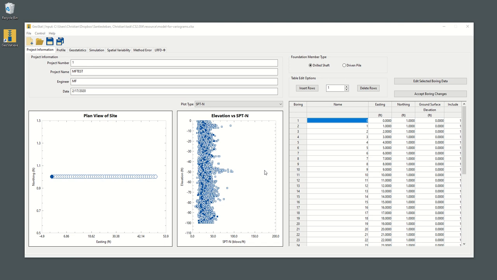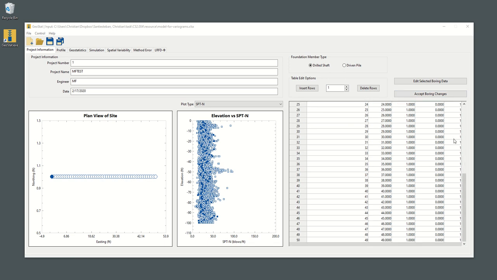This is a relatively large data set encompassing tens of thousands of SPT blow counts as shown, and again is presented purely to demonstrate variogram generation. For real-world data sets, it may typically be necessary to divide the site into zones, where inclusion or exclusion of a given boring for analysis can be indicated in the table located on the right portion of the Project Information tab. As we can see, all the borings are included here.